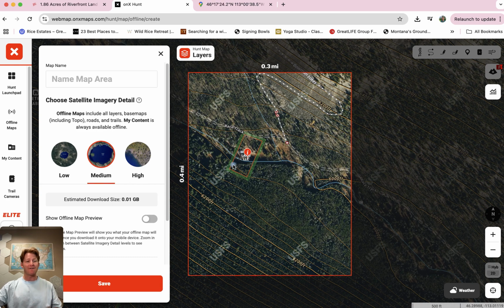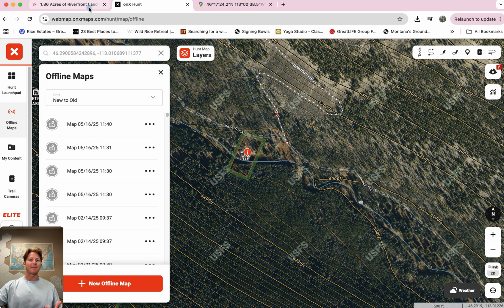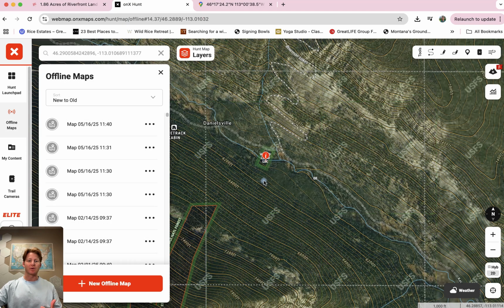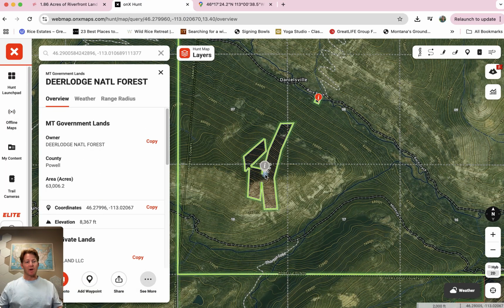So this is one of my favorite apps for land viewings, right? So let's get out of this and go on to another property that's right behind this one. We actually own all of this land as well, and you can see this is surrounded by a national forest. I can see all this private land ownership. I can study it, so I can study my route in.